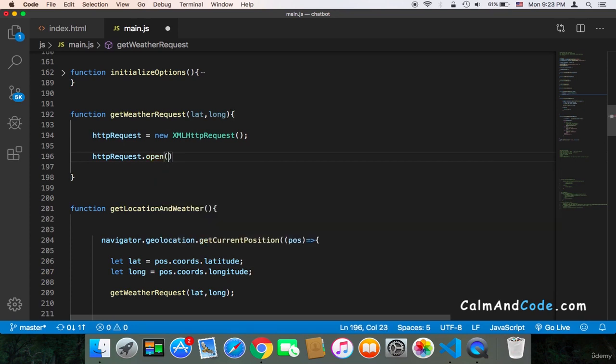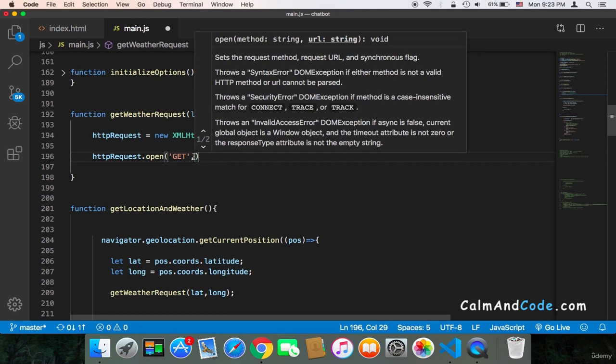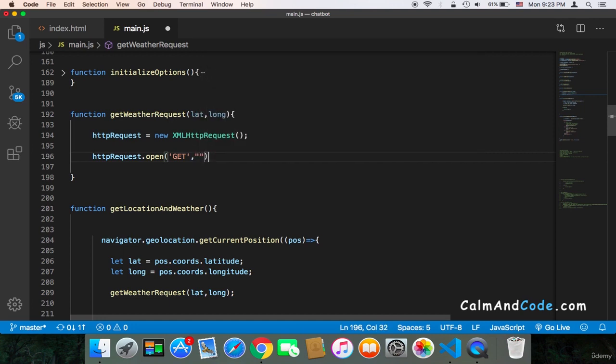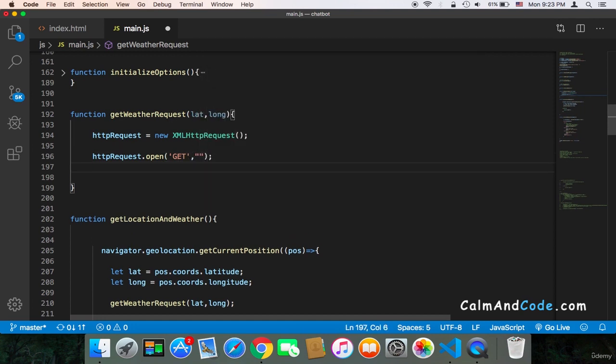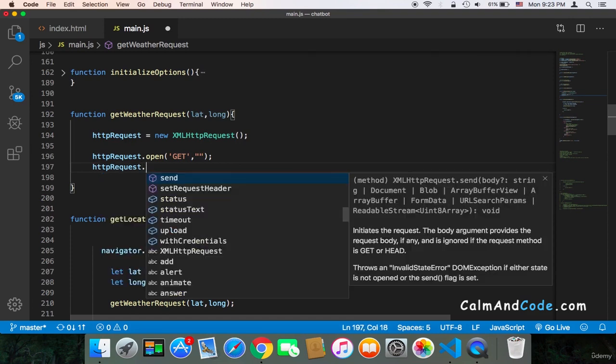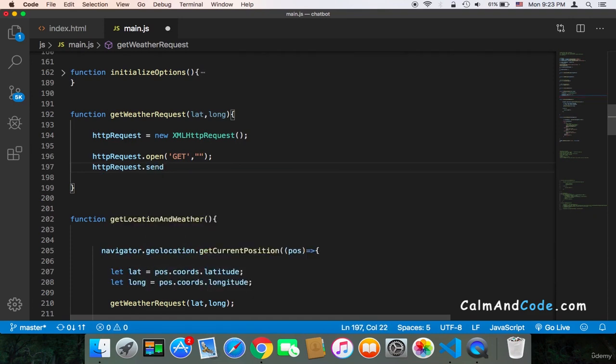And the open function takes two parameters. The first one is the method, which is going to be a GET request. And the second parameter is the URL of the service that we will call in order to get the weather. And for now, I'm going to just leave it empty. And then the second thing is just to use the httpRequest.send to send that request.